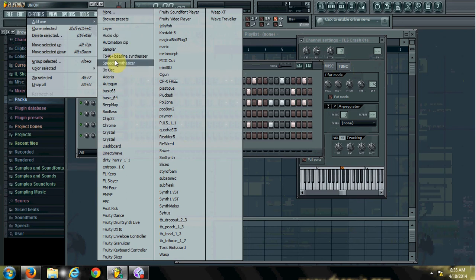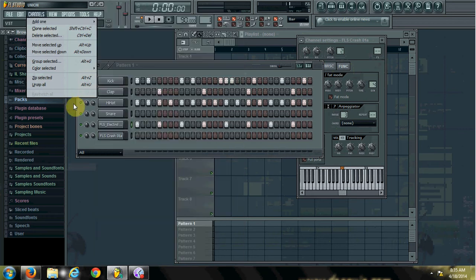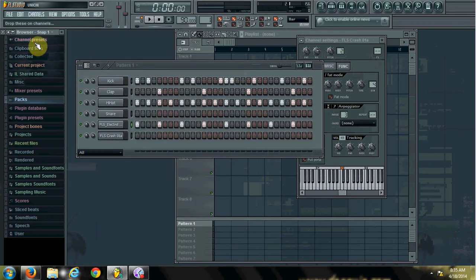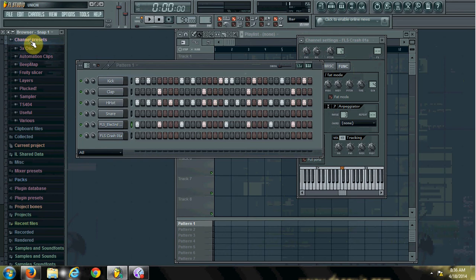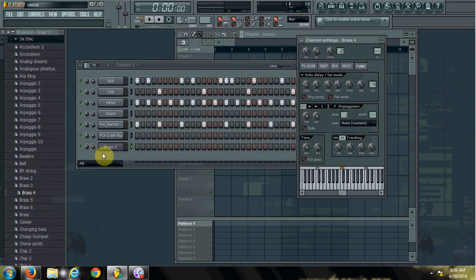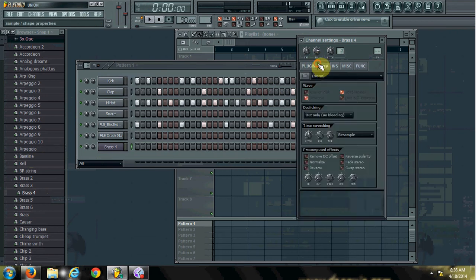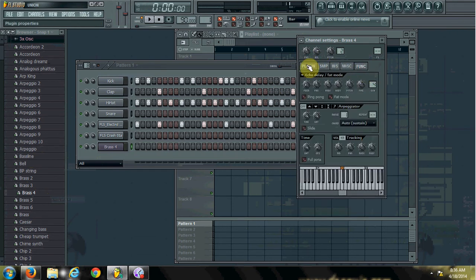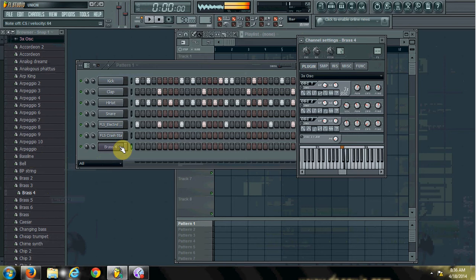So we'll use some of the ones that it comes with. So one of them is 3X, the 3 times oscillator, and the TS404 bassline. There's a bunch of other ones that it generally comes with, but we'll stick to those two to keep it simple. Now if you want to find the presets for those, you just click up here, channel presets, and you can find presets for some of the channels that FL Studio comes with. So I just drop that, and I can find all these presets. I just added in a new channel. And then again, I can play with that over here and change it.